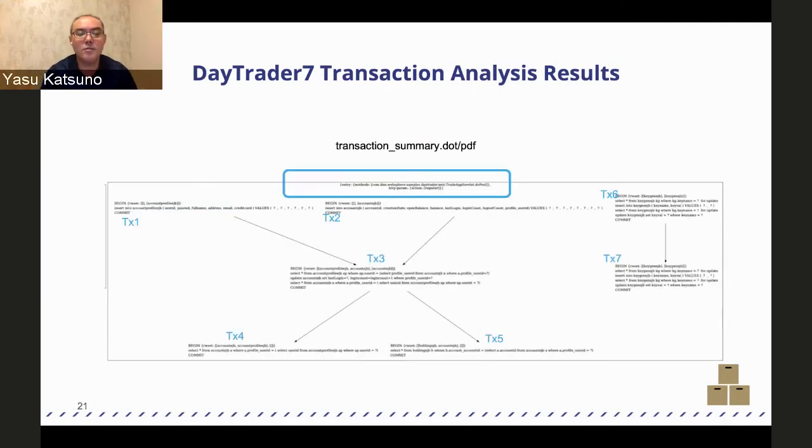It shows the transaction group that is called from the public API. You can see TX1 to TX7. It consists of 7 atomic transactions. First, let's check the top middle part.